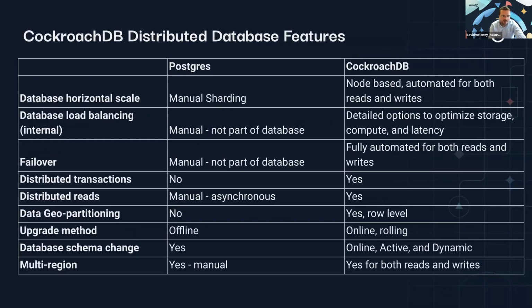And here are some details about what some of these features look like in Postgres versus CockroachDB. The theme here really is that there's a lot of things that Postgres either doesn't have, or it's a manual process, or there are limits that you eventually run into. Whereas CockroachDB makes those things very automatic and gives you more tunability, rather than tooling and manual processes that you have to proactively take in order to keep your database operationally efficient and resilient.